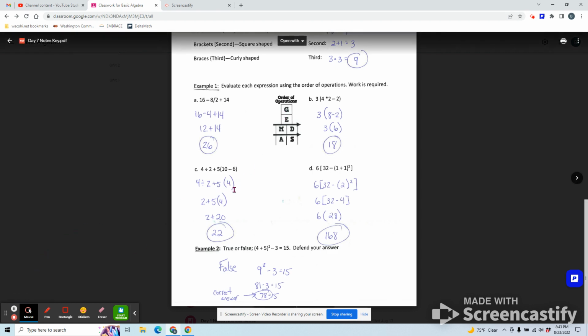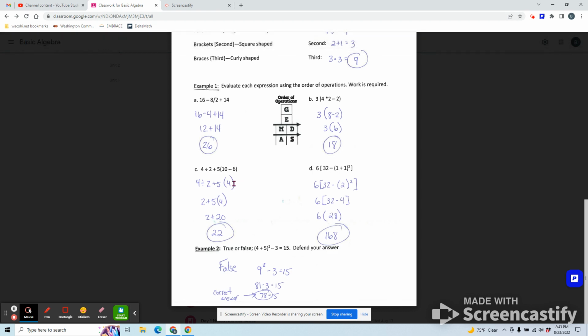I don't have any more parentheses. You might be thinking, well, wait a minute, Mr. Slover, this is still in parentheses. I agree, but there's nothing to do in there. It's just 4. It's just a constant. There's no operations to do in there. Okay, I'm leaving those parentheses so I know that this is really saying 5 times 4. That's why I'm leaving it in parentheses. That's for me to help make sure I get the correct answer.